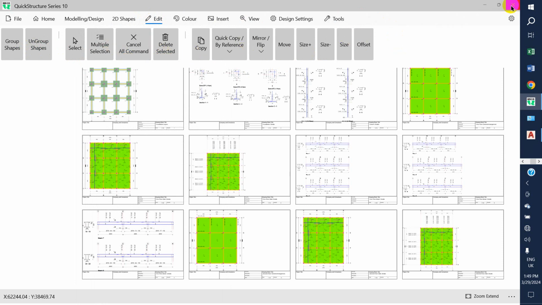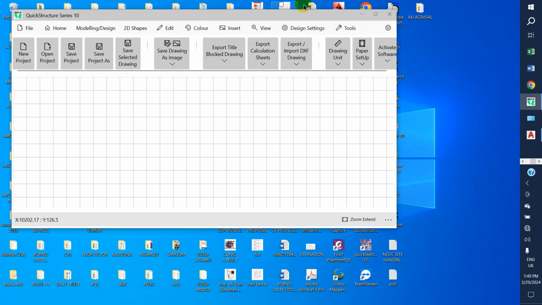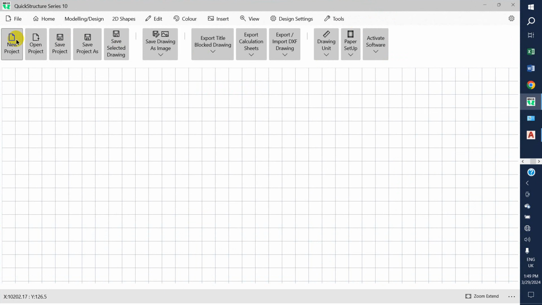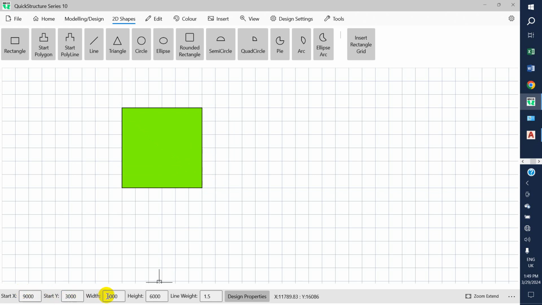So let me try to create an entirely new project so that you can see what's going on here. Right. So if I try to create, this is a new page entirely. Now if I come to my shapes, all I need to do here is to click on, maybe if I want to use a rectangular shape, you can see if you click here it gives me properties of this particular rectangle or a square that I actually drew. I think that is a rectangle. Say okay, it's a square, 6 meters by 6 meters.